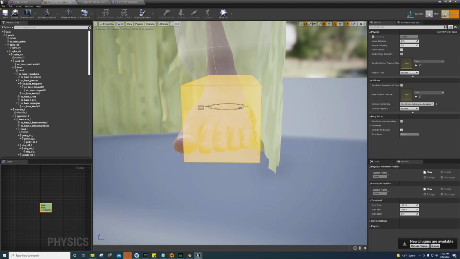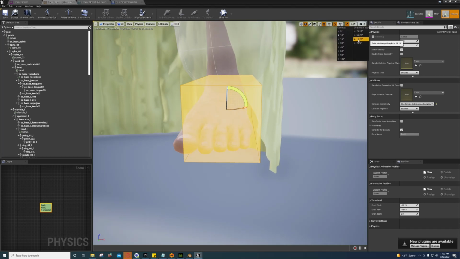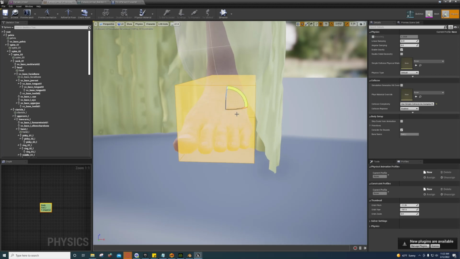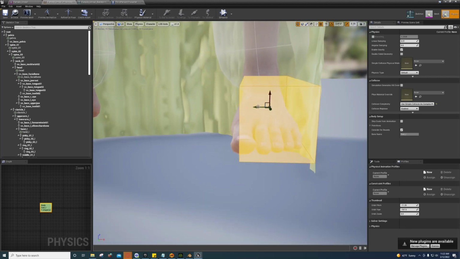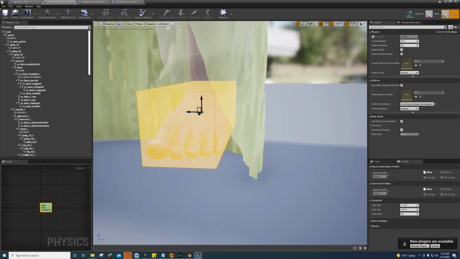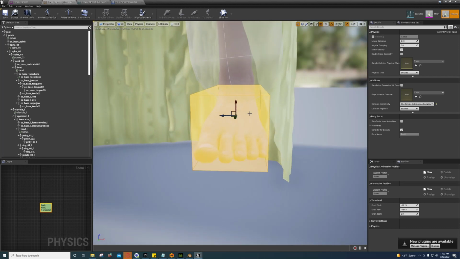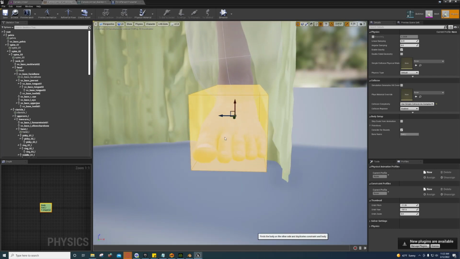You might need to rotate it. Okay, so up here under snapping, go to 10, and it's like 2.8. That normally works well for me. And then right click and mirror it.